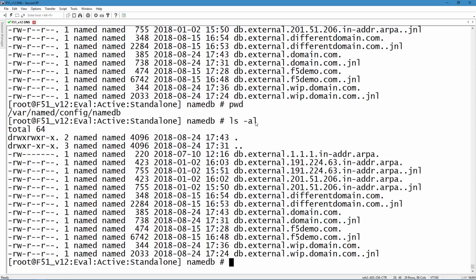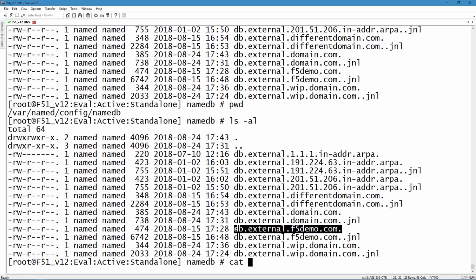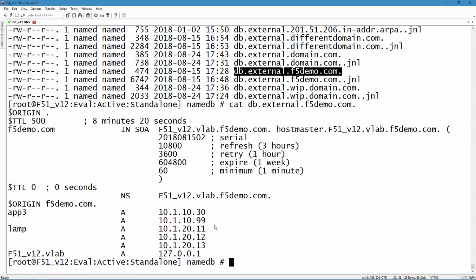So if we wanted to look at a specific record, like for that f5demo, we could cat this file here, and you'll see all the records associated with that zone. If it's authoritative for that, you'll see the records for that via BIND. And you configure this all through the ZoneRunner GUI, which is incredibly nice. You're not updating all these BIND files manually.